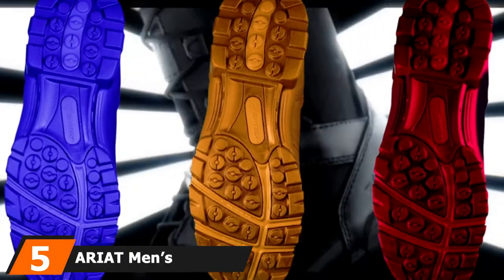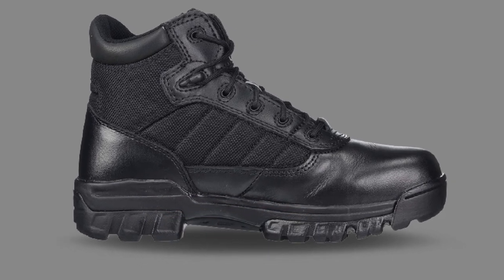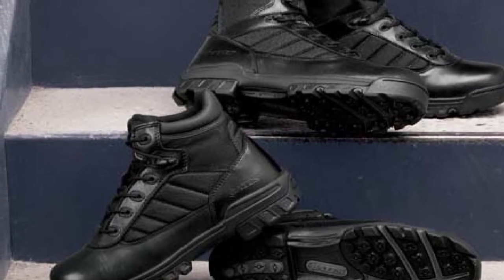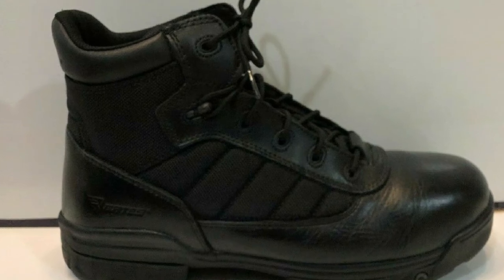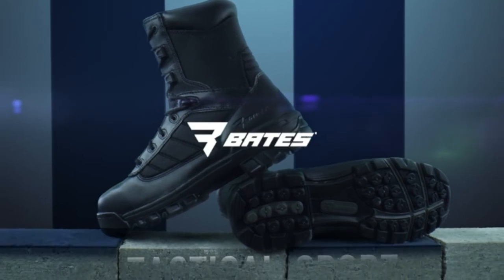The number 5 position is held by the Ariat Men's Groundbreaker 6 Work Boot. This boot has been created using full-grain waterproof leather, giving you a choice between uppers. The four-layer 4LR footbed has the best shock absorbency compared to other models on the market right now, and also offers the support needed to stay on your feet for a long time. This wide toe work boot offers additional space for your feet and toes, and the presence of a steel toe cap provides the protection needed. The boot features a mesh lining for additional breathability, and its outsole is highly slip resistant, providing good traction against grease and oil. These boots have been designed for the work environment and come with an electrical hazard certification, meaning you will get protection when around open electrical circuits.